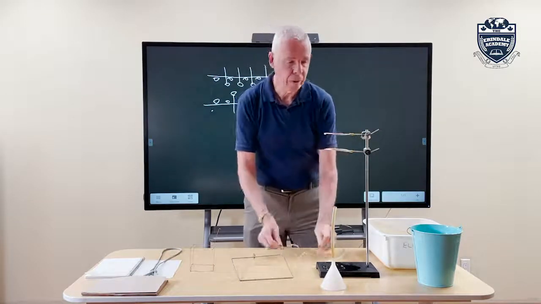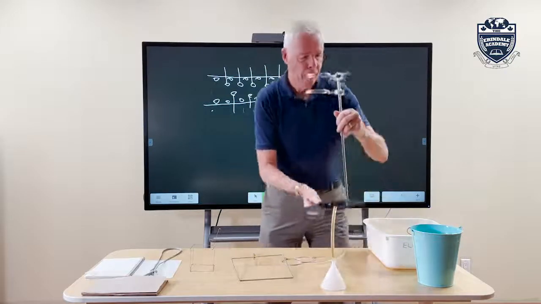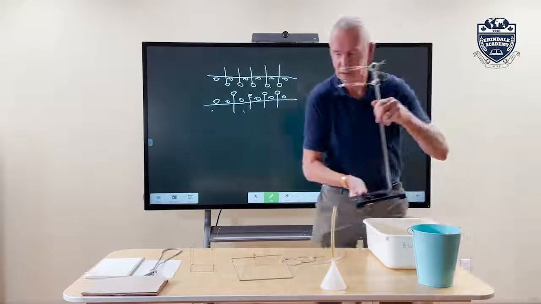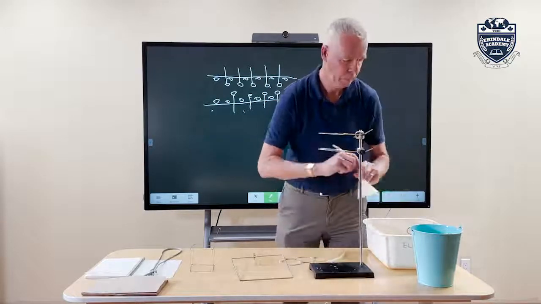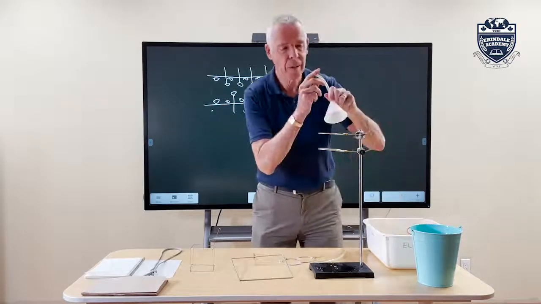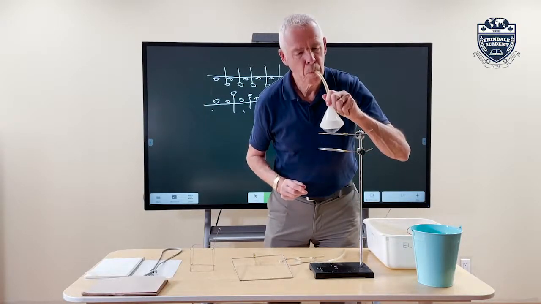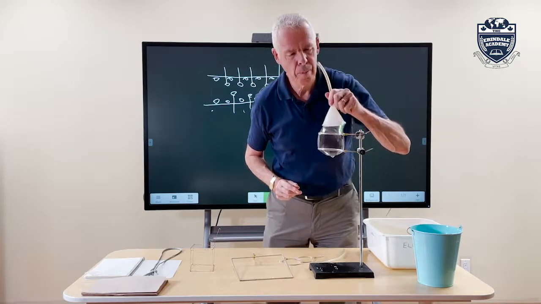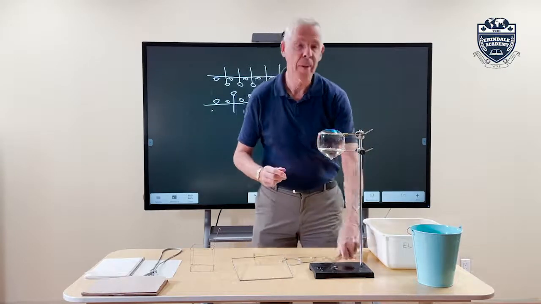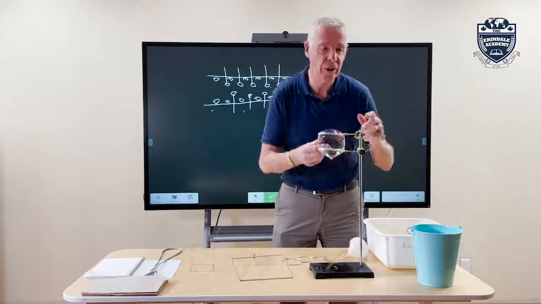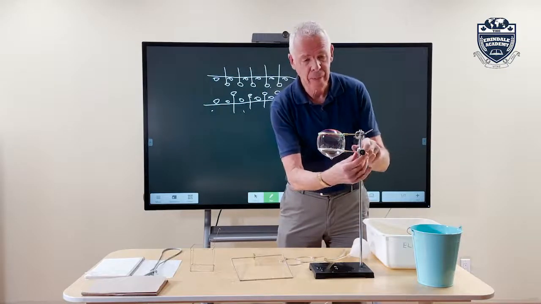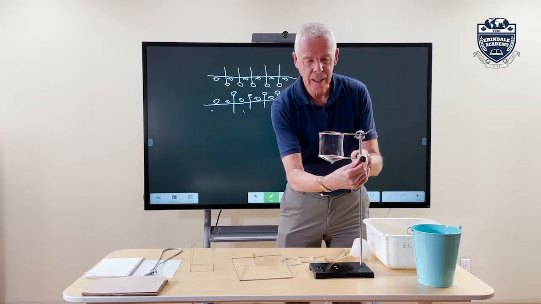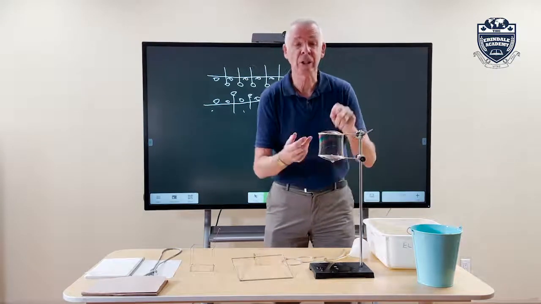So I'm going to put a bubble on here. Here we go. Like this. There we go. And remember, we're talking about a stretchy surface that's always trying to be as small as possible. And what we can do here is we can make this longer and longer and longer. And in another lecture, we're going to talk about the pressure inside these bubbles.